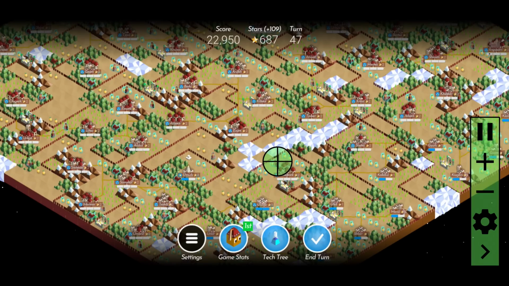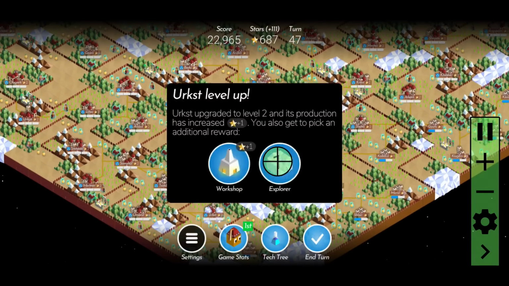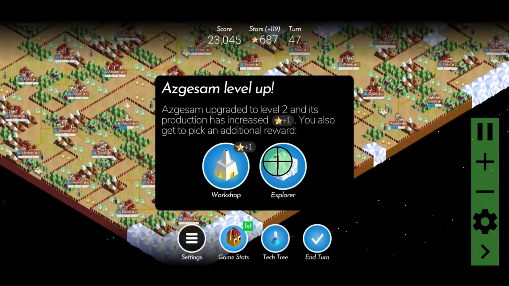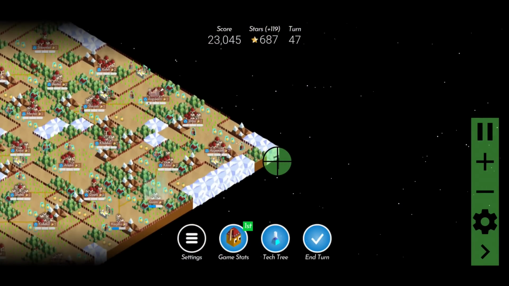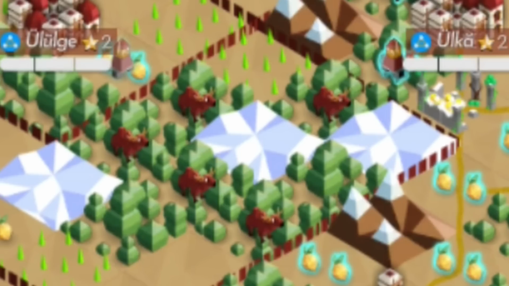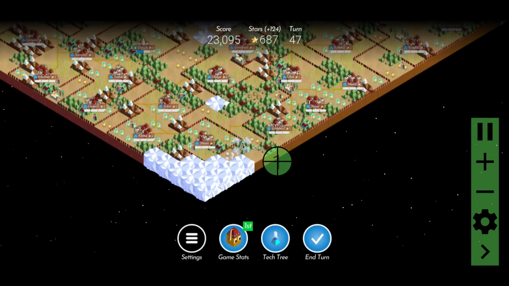I forgot what stars per turn we started at. I think it was around 60-ish, but we're now up to 111 and counting. I wonder what we'll end at. I just realized I definitely have a village I didn't grab towards the bottom left. There's 1 tile of fog it can be on, and there's 5 animals surrounding it. There's definitely a village there. Yeah, there it is. We missed 1 village, but honestly, it's fine.